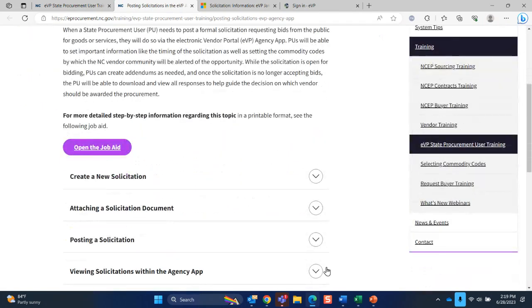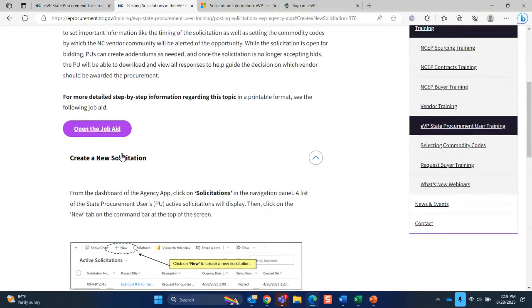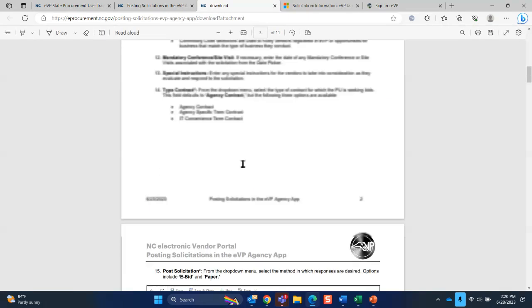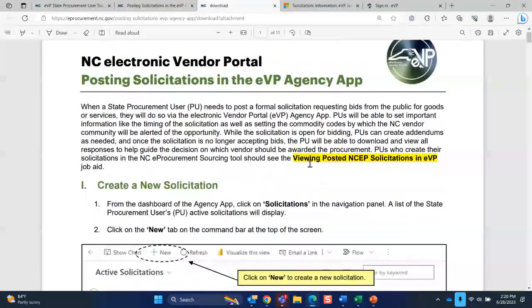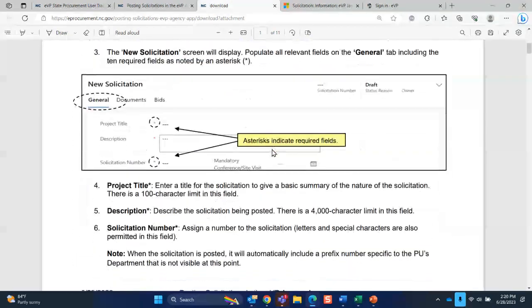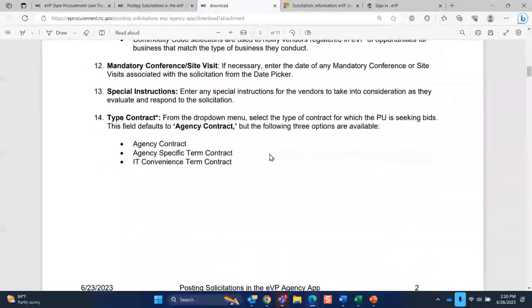We've got these accordion buttons here that describe various things with screenshots, but we'd encourage you to open the job aid link. We've got to link this when everything gets updated all together, but we've got some really nice job aids that describe the process we are going through.